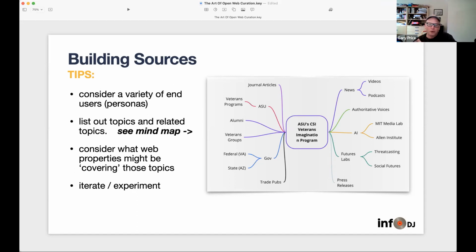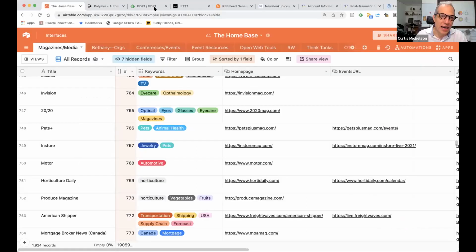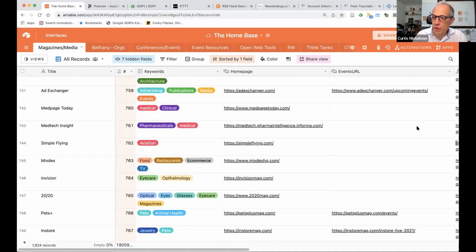So in terms of building sources, I'm thinking about primary sources, if you like: news releases, the transcript of somebody giving a speech. I'm then thinking about trade publications. While there is not enough time in the day to get to every single organization's trade press, business press, often, we've built a database of nearly 2,000 sources. I think I'll show that. Why don't I go ahead and put that up here?